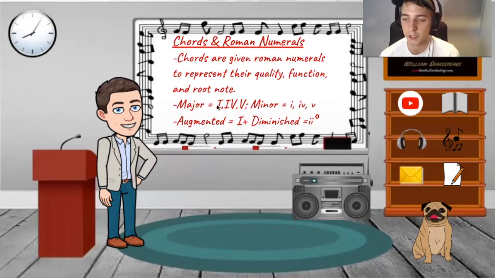So anytime you have a major chord, make sure that when you're writing out the Roman numeral for it, you capitalize those Roman numerals. Because when we get to minor chords, those are all lowercase. And that's kind of how we tell the difference at a glance when we're analyzing a piece of music, whether that chord is major or minor.